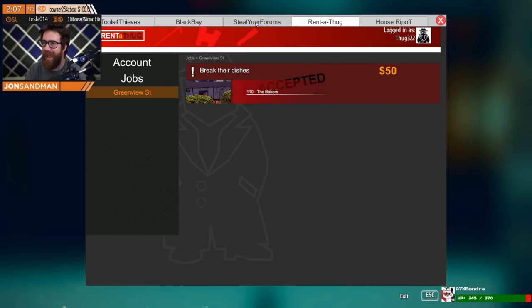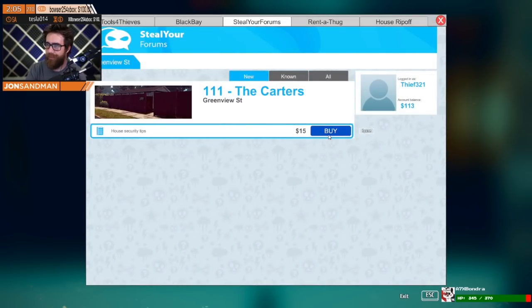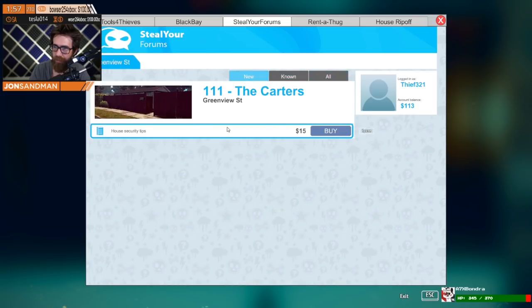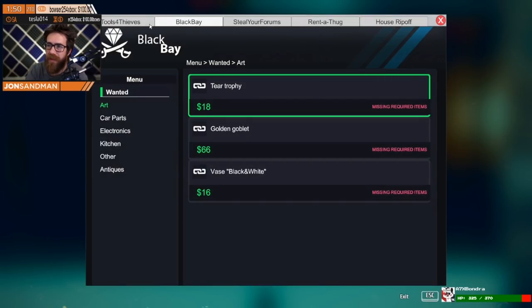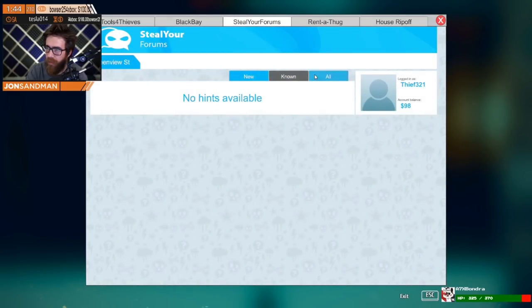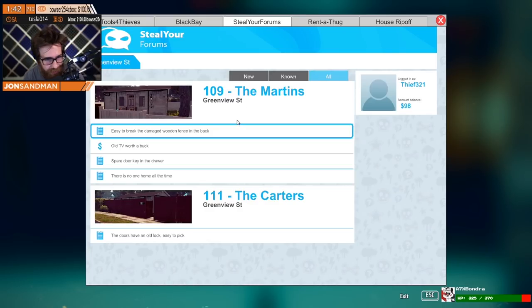Okay. What you doing? Dude, how security tips? Damn. Dude, let's buy this as well, right? Let's just buy this as well. The doors have an old lock, easy to pick. Good to know. Oh, that probably just helps my mission out, right? That I have to do? Oh, no, that's 110, the Bakers. What was that one for? 111, the Carters. Not a real site, Rent a Thug. That would be so funny.